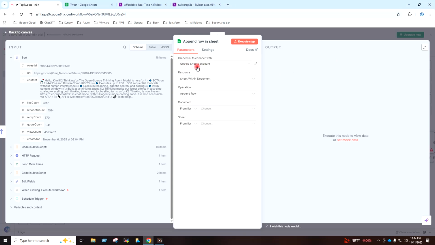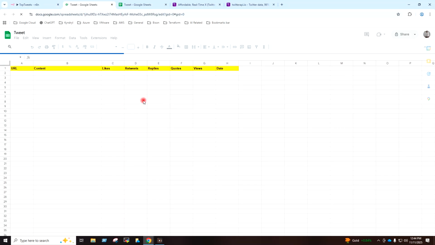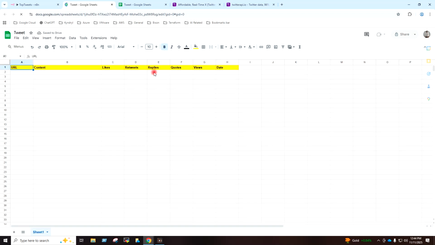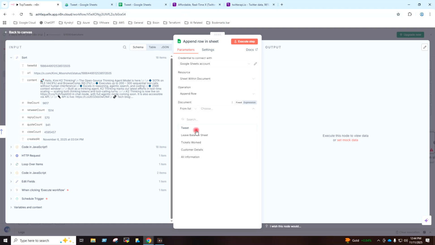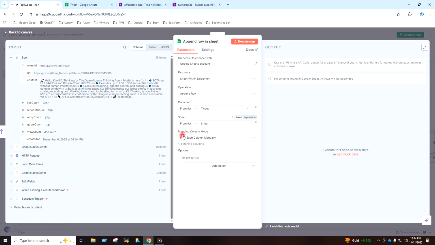So it is showing the Google Sheet account, sheet within the document, append row, and I will select my sheet. So my sheet name is tweet. So this is my sheet which is having these columns, and on that spreadsheet I want to create the entries in the sheet 1.